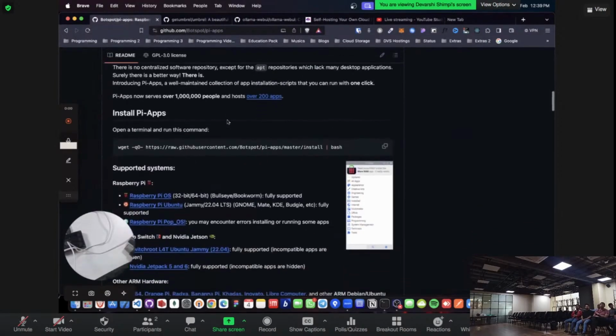And this is a GUI tool, but an awesome one. This basically allows me to install most of the Pi apps. These are mostly desktop apps. These are not self-hosted apps, but in case you're planning to use the desktop version, you might use this.